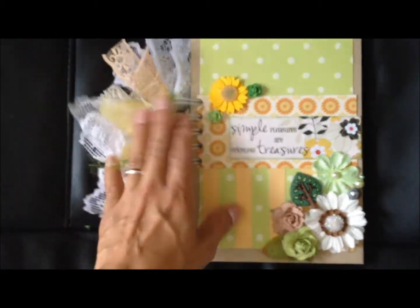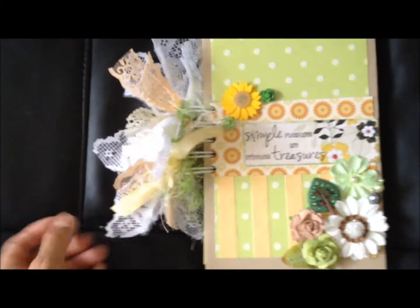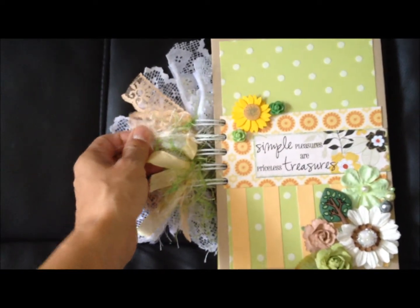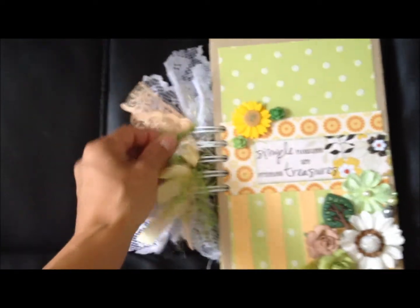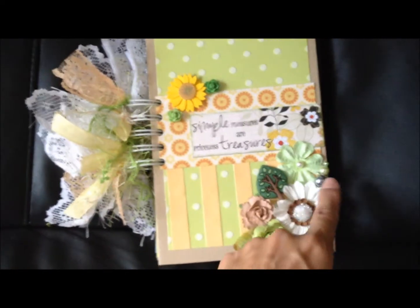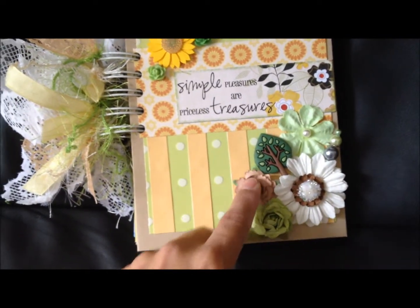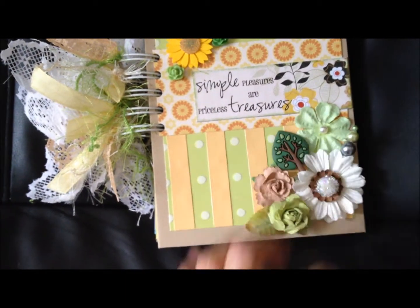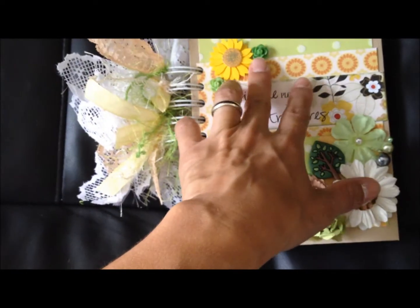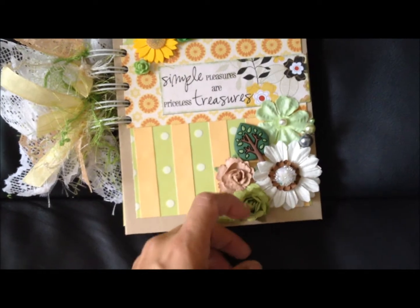I added this — I used my cinch and added some laces, white cream, peaches, some seam binding, some fun fur. I used green and cream — lime green, I should say. I used a tree button right here, a stick pin here. Then I used this flower, and this one and this one were in the dollar-fifty bin. This was Recollections — two clay Recollections up here — and I received this in a rack; I believe it's Wild Orchid Crafts.